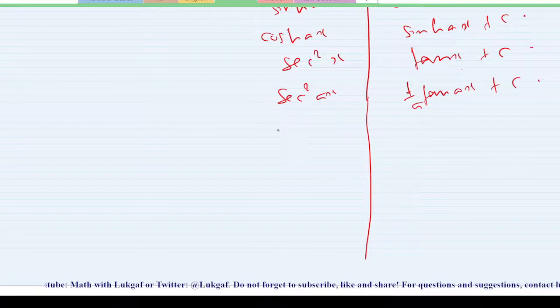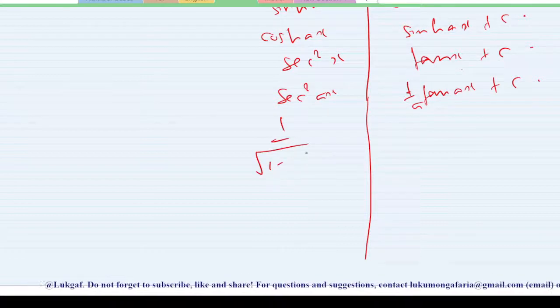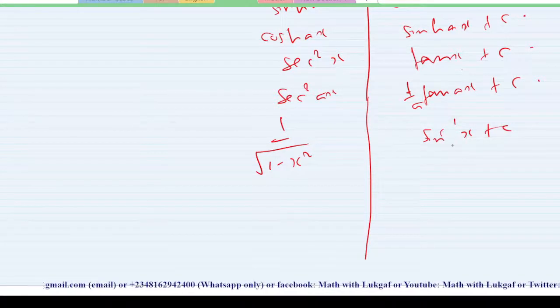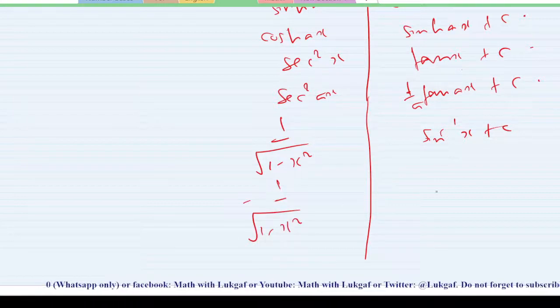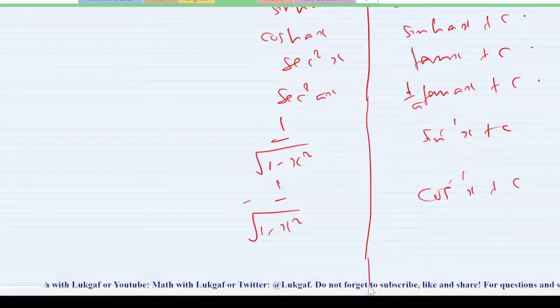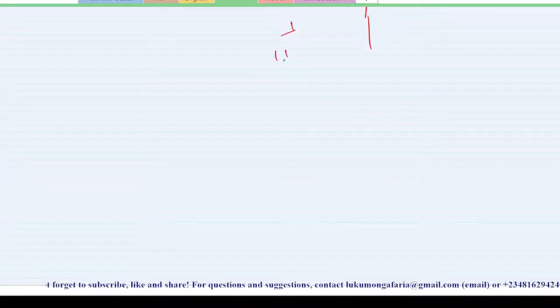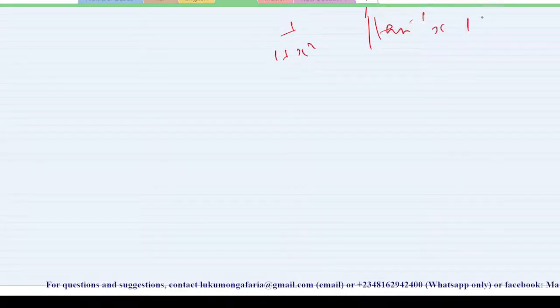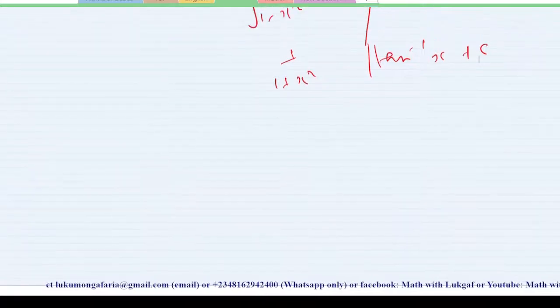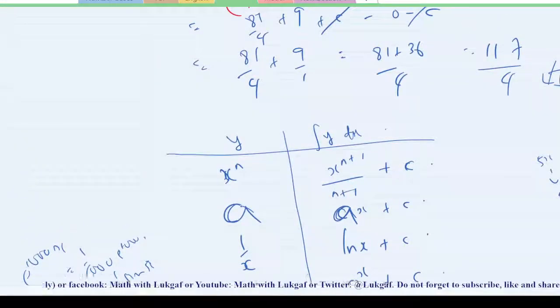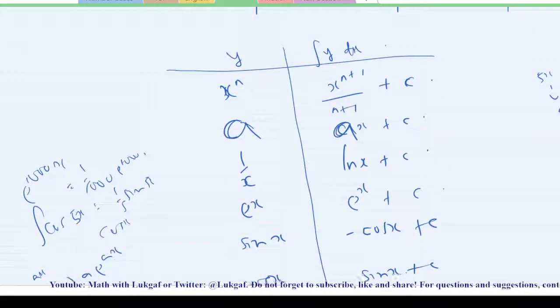Don't forget, what did we differentiate that gave us 1 divided by the square root of 1 minus x squared? You know it is arc sin x, right? It means the integral of this is arc sin x. What of this do you recall? You know that is arc cos x. Also 1 divided by 1 plus x squared, that is arc tan x. So that is arc tan x plus c. You notice that is just the reverse process of each other. Please, if I were you, I would go back to my standard derivatives and know some of these things. If you know the standard derivatives, then it is very easy for you to know the standard integrals. Just take the reverse process.